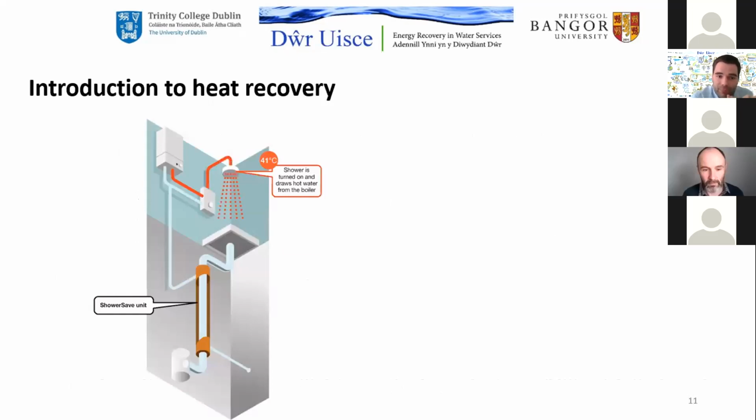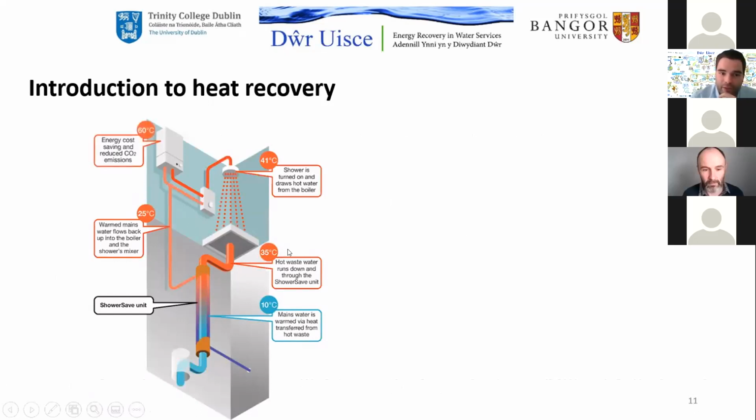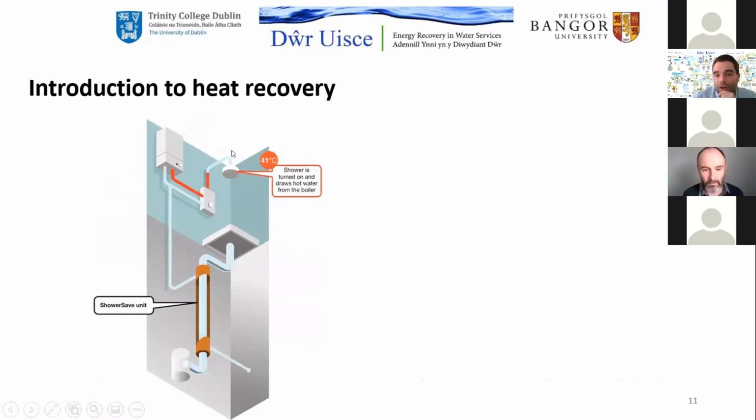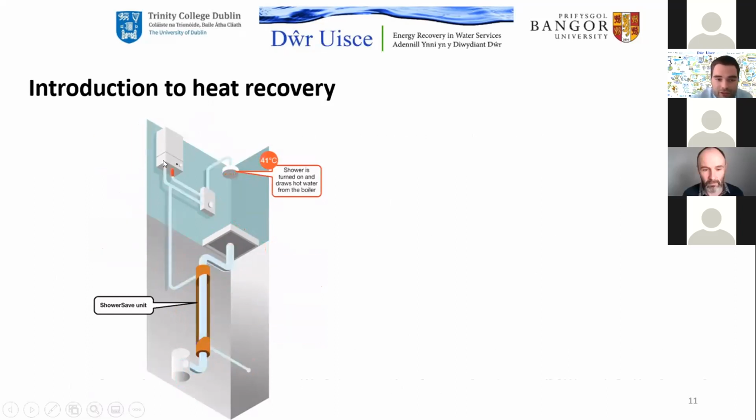So the classical example is shower heat recovery. The water of the shower is still hot when it's being flushed down the drain. So we have this little animation here that you might recognize from the previous webinar. But we see that there's actually hot water being used when we are showering, and that is still hot when it moves down the drain. It moves through a heat exchanger that is used to preheat the incoming water, and thus reduce, let's say, the classical consumption of the boiler. So this is, let's say, a technology that's already in the market.